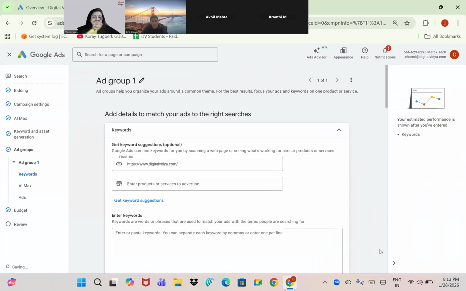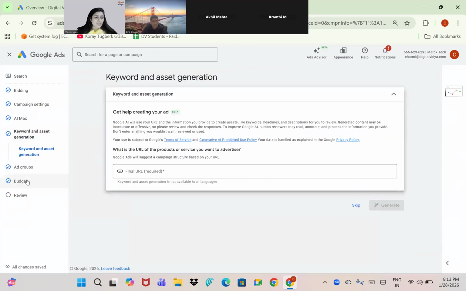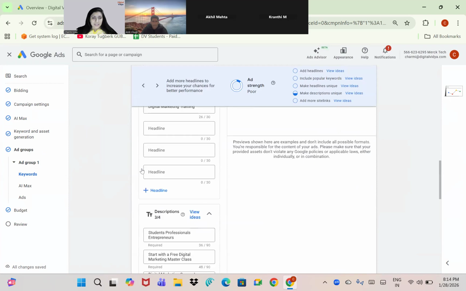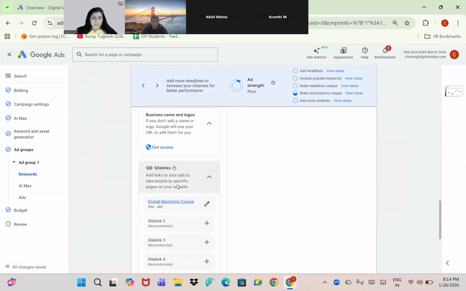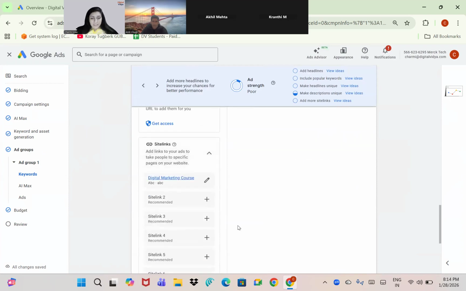Okay. So what we did till, I think, keyword generation, and we did it till the budget part over here. We finished till budget and the headlines and everything over here, right? Now what we have to understand is the extensions that we were supposed to do.